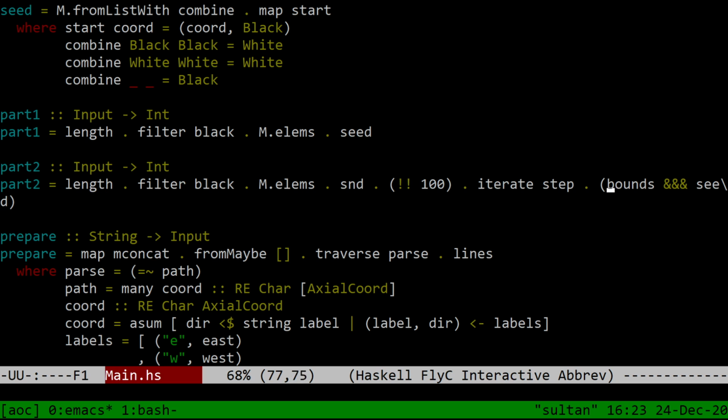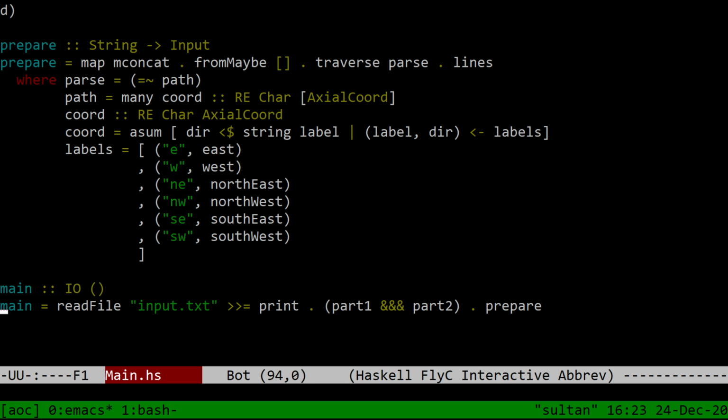So remember, we use this triple and in the main every day, but you don't really think about it, right? It's some arrow stuff. I don't understand arrows at all. But I do know that when you use the arrow instance for functions, this triple and operator takes a tuple of functions and applies both functions to some input.